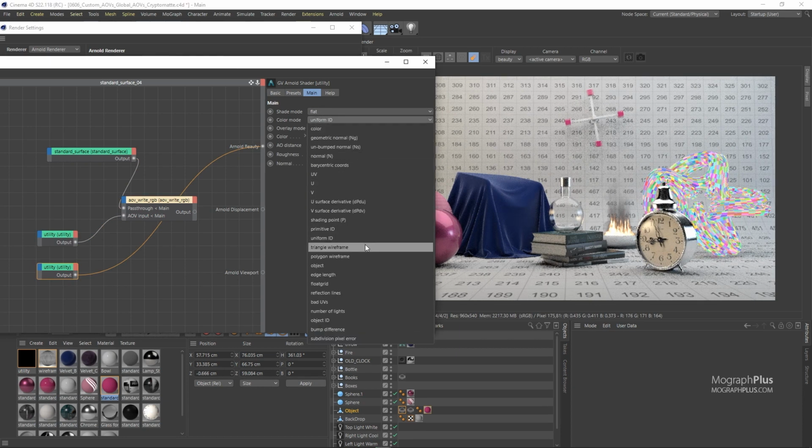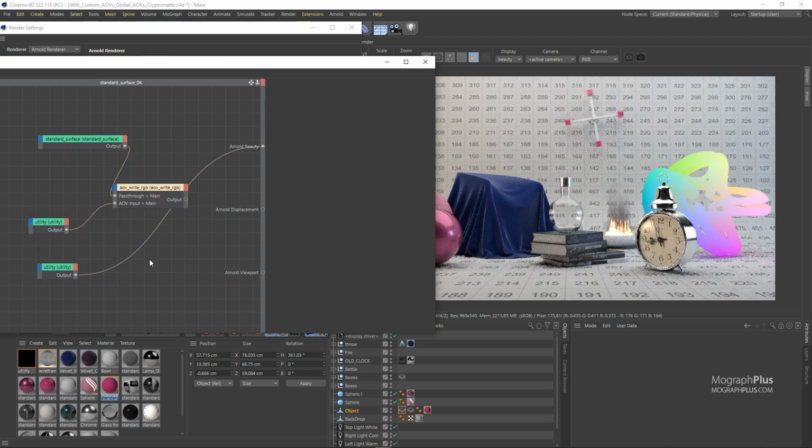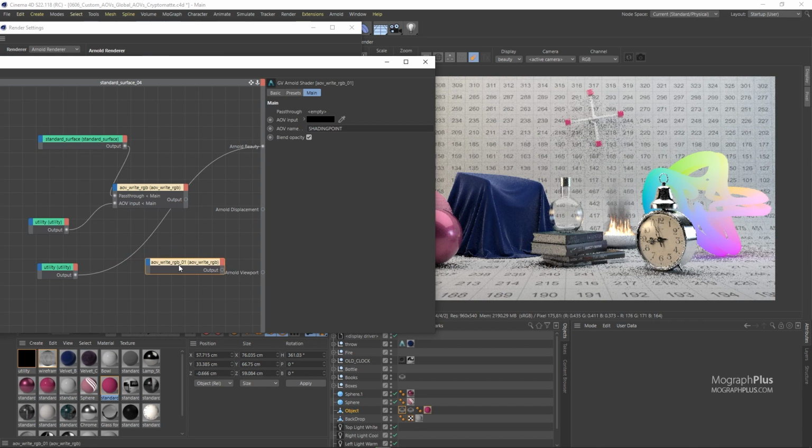Now, how can we add this shading point shader as another AOV? So to do this, add a new AOV write RGB node. Name the AOV shading point. Obviously, the name can be anything, but we're using something recognizable. The pass-through or the beauty shader is going to be the previous AOV write RGB node.